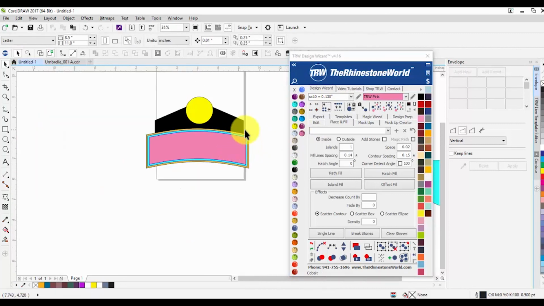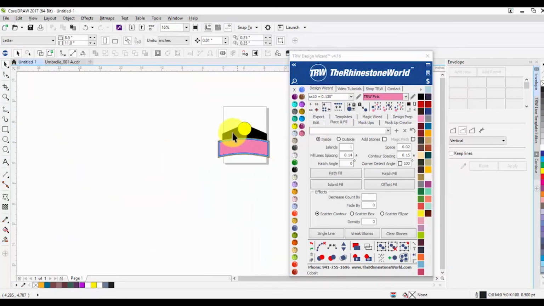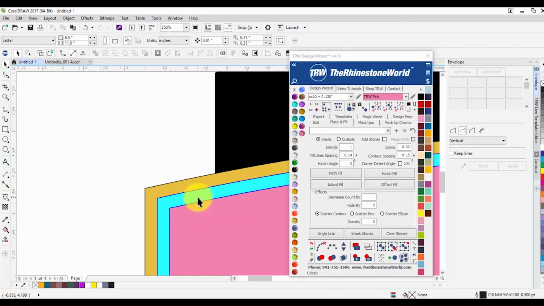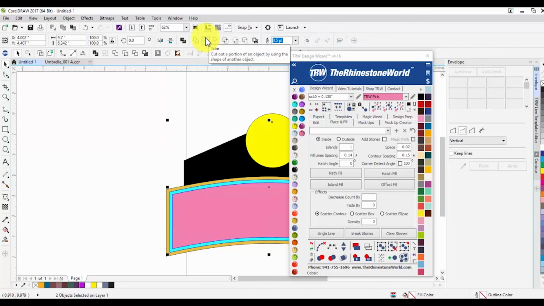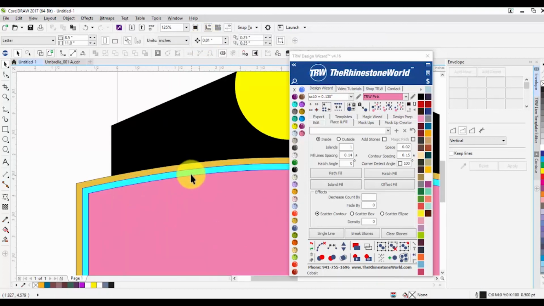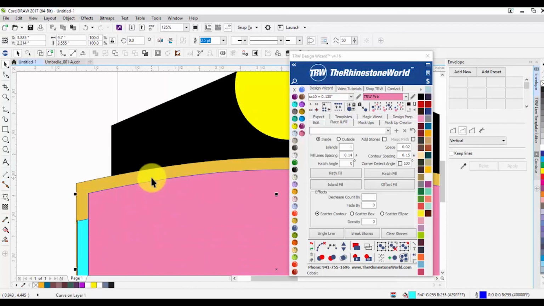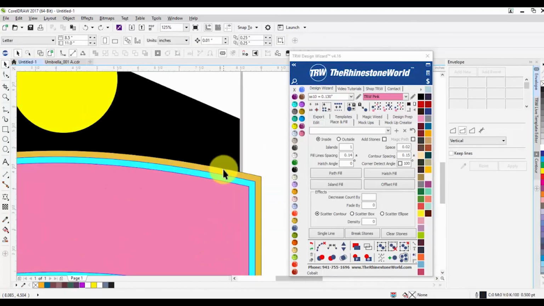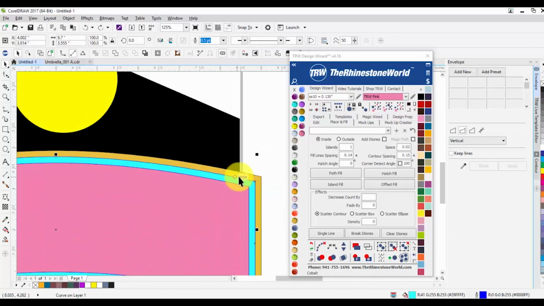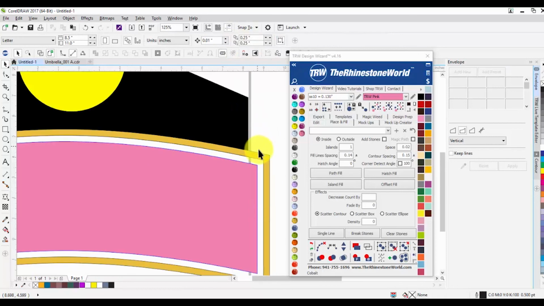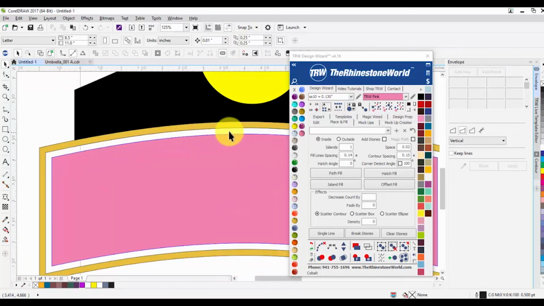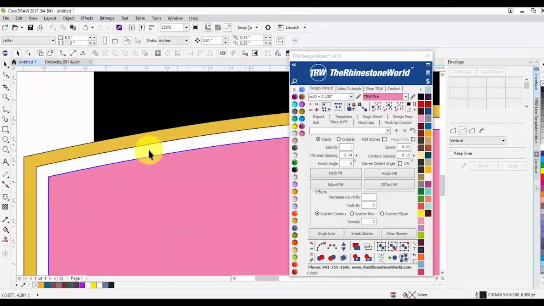Now the first thing we're going to do is select your blue, hold shift, select the black, and hit trim. What that's going to do is knock out the black underneath it. You won't really see much of a change. Then we're going to select the blue again, hold shift, select this topaz color right here, and hit back minus front. So that's going to give us a white area behind, or through this area now.